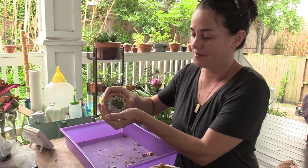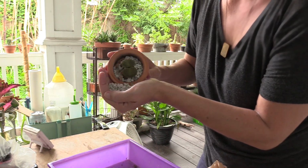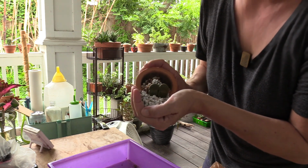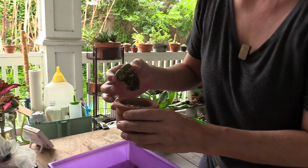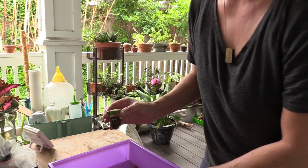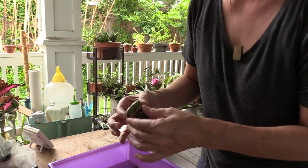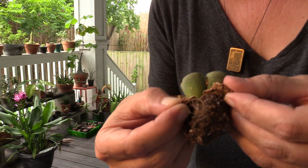So we start, this is mostly pumice. Get you a little closer so you can see. We got some expanded shale. I'm sorry, that's turfus. Do we have expanded shale in here? I can't remember. Yeah, and he's ready to come out. Yeah, I see a little bit of expanded shale. And you can see also that's basically the soil that came with the plant. Some of it I left on there, and I didn't add any more to the pot. There's drainage holes, we have a little screen in there, but that's it. So if I pull on these, I'm actually able to just kind of peel them off.